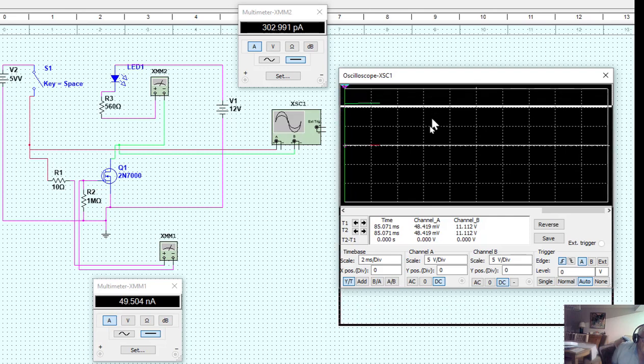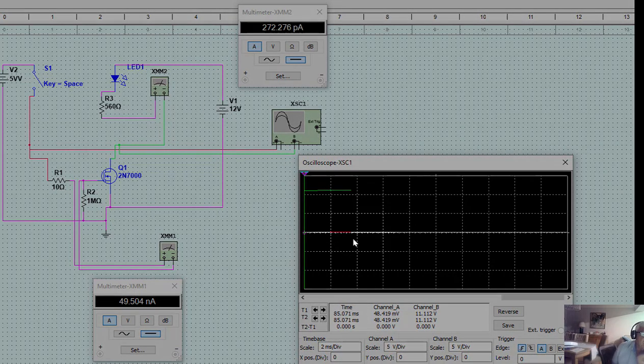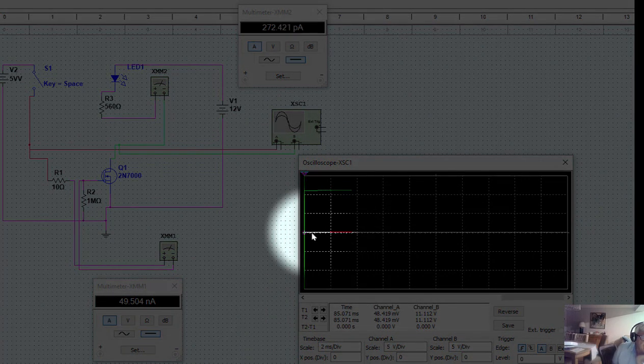If we look at the oscilloscope, we have an oscilloscope set up here with two channels. On the A channel, it's looking at the voltage from the switch. In this case, it's the red trace connected to the A channel, which you should be able to see just about here is actually showing ground.